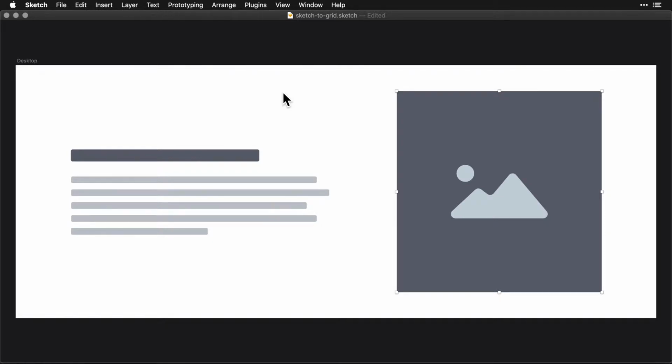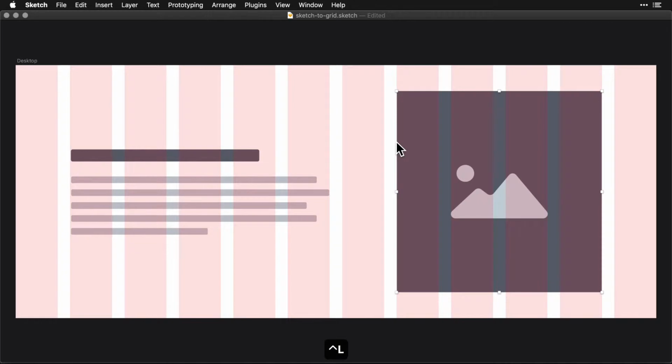Where Grid has gotten really exciting for me is in how I build my components. So I will have standard components, and my hope is that when the designer creates their mockup files, that they actually drop things onto the grid. It makes my life so much easier. Whether you're using Sketch or Illustrator or Photoshop or any other app that you might use to mock up designs, my hope is that you actually put it on a grid as a designer. And that way I can just very quickly start dropping things into place.